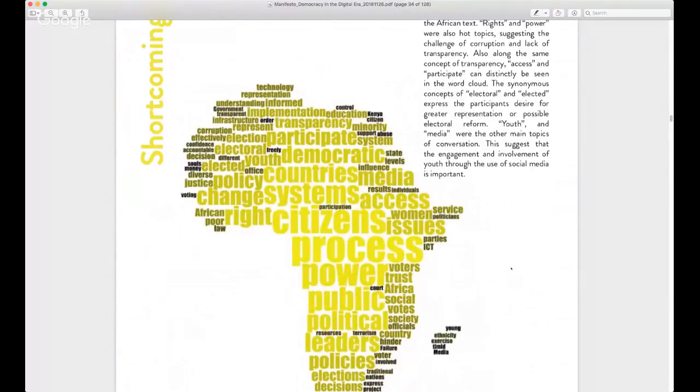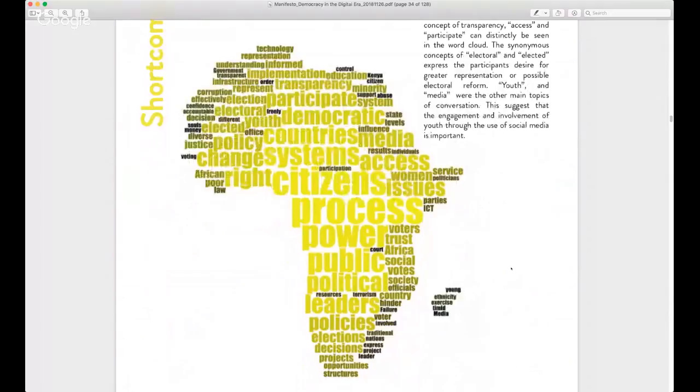Here's in the African context. While they have identity issues in Europe, in Africa, it's difficult to talk about democracy when people are killing each other. And so you'd expect the frequency of words to be different. Interestingly, one of the topics that came up a lot was the notion of process. In Africa, they're interested in the processes that lead to democracy. In Europe, they're kind of tired of process, especially in Belgium. In the heart of the European Union, that's what everybody complains about: process. In Africa, they're fascinated with it. How do we get the processes?